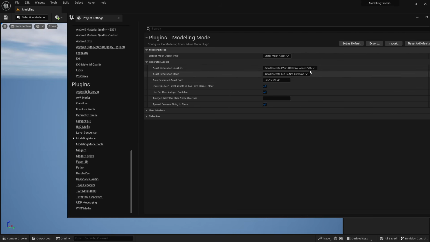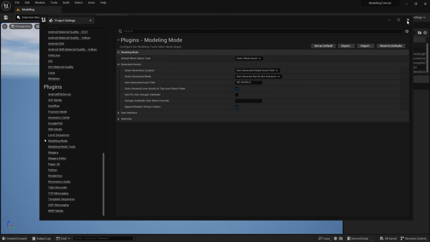So rather than a relative asset path, let's do a global asset path, so it always puts it in the one folder. Let's call this My Models, the folder we put it in. And I'm not going to bother using the per user folder, so it doesn't create a subfolder with my username. That's unnecessary for me as a single developer. Okay, so now we've done that. Come out of here.